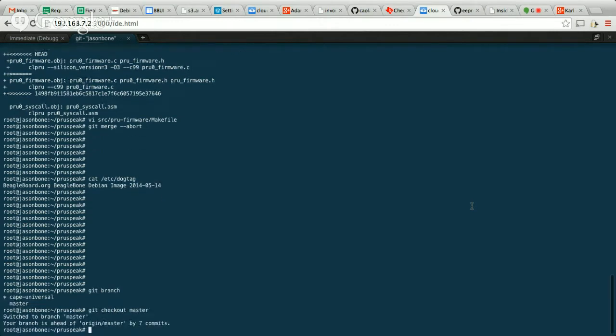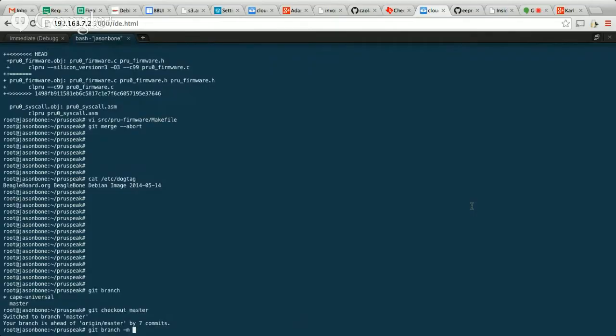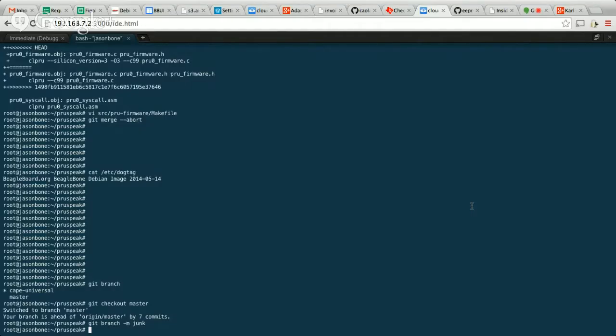So is PRU Speak an interpreter written in JavaScript that takes Botspeak commands and runs them on the PRU? No, it is an interpreter written in C. Well, there's two different portions of it.